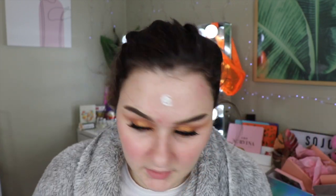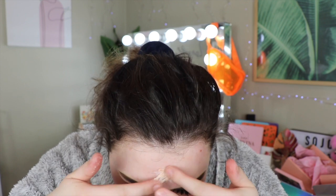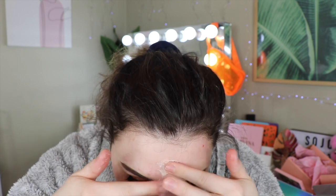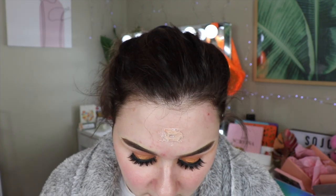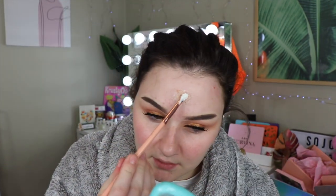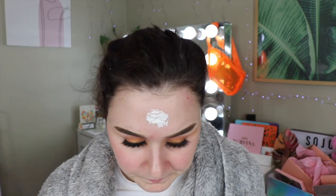It is incredibly sticky. And I need to bring my mirror down. So to do this, I'm just gonna sit it like that for now. And then I'm going to set it. So I'm taking some more liquid latex and just using that over this. I need to give this a few minutes to dry.